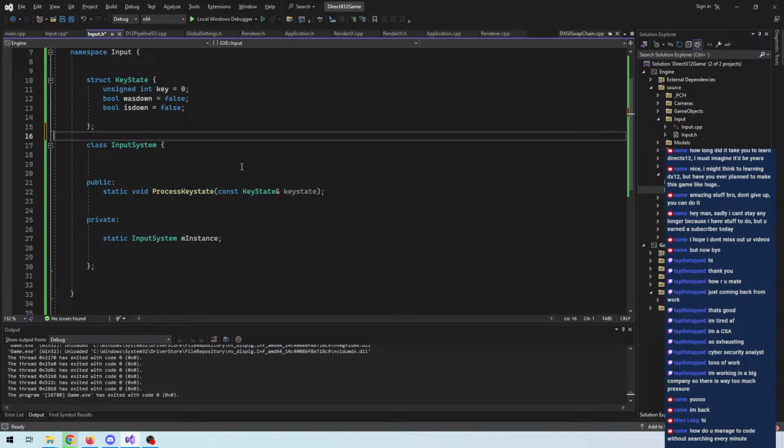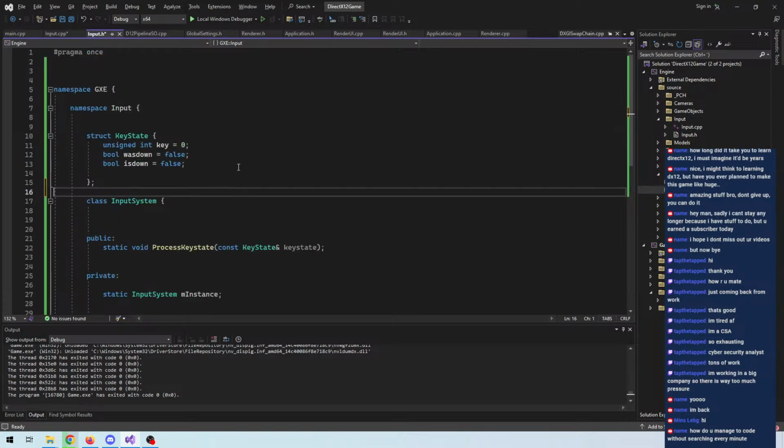But do we want to do that? Maybe we don't need to store all of this information.